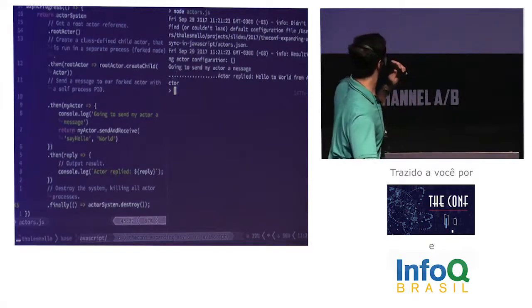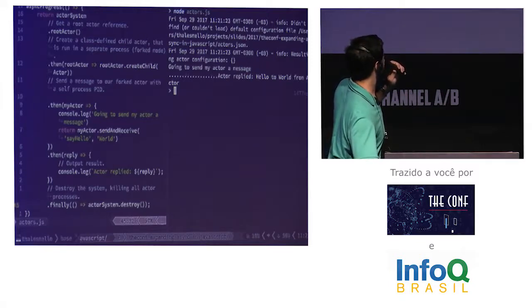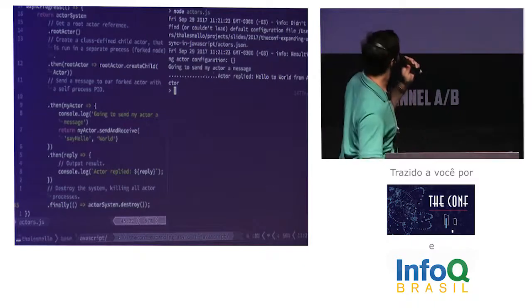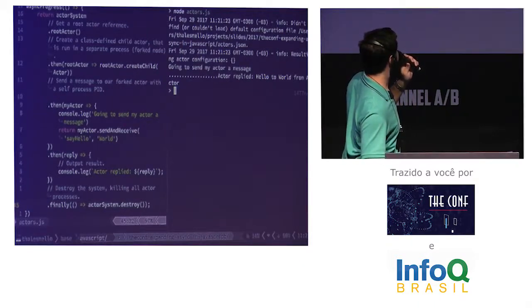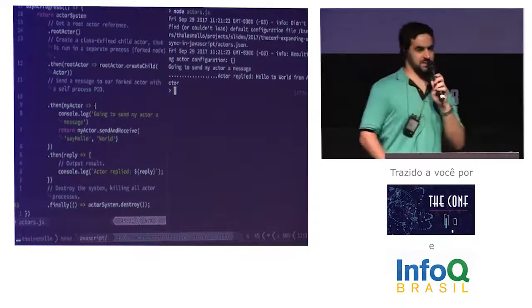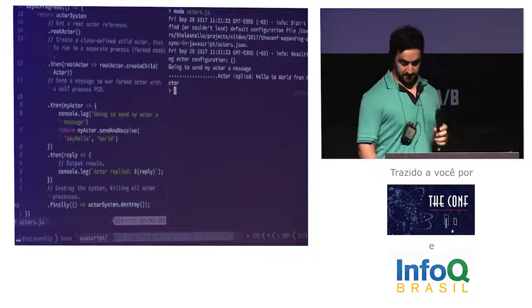Notice we have the running progress doing work here, so it is not being blocked, and we also have received the message from the actor. Hello to world from actor. Okay, so I could do that with a simple promise. What's the point?